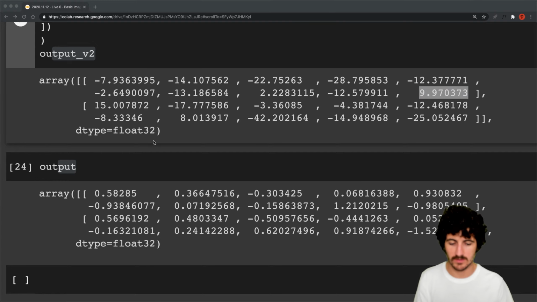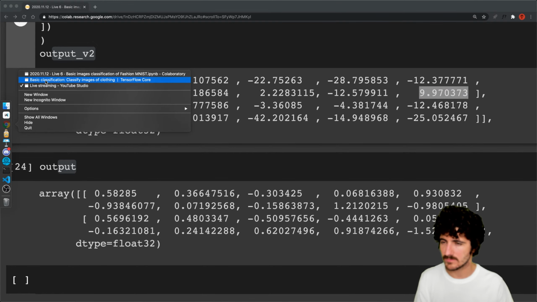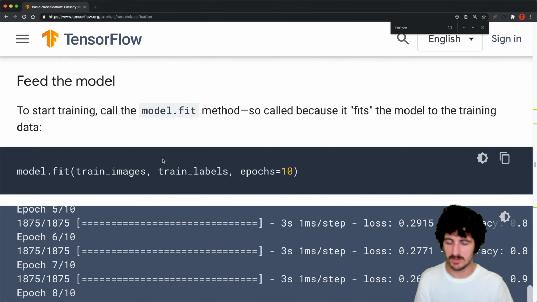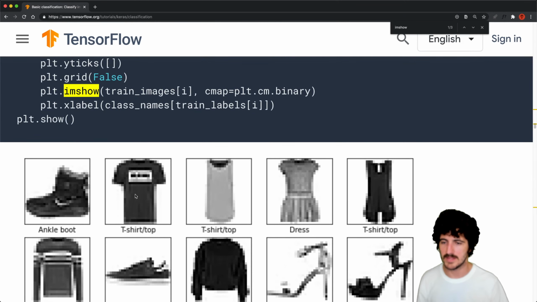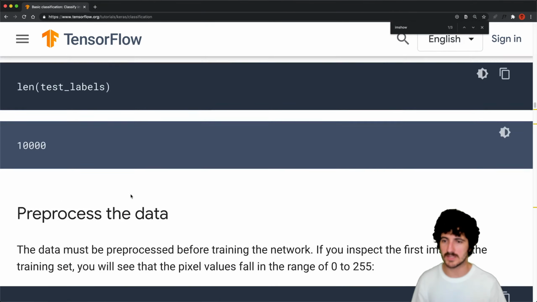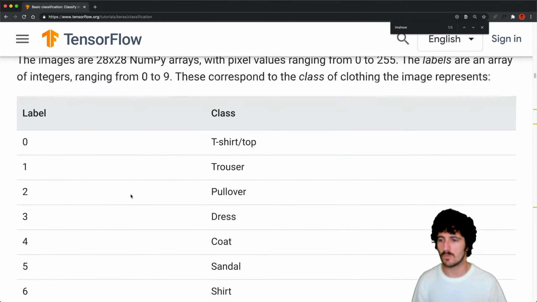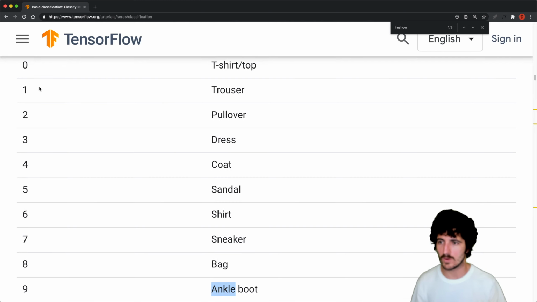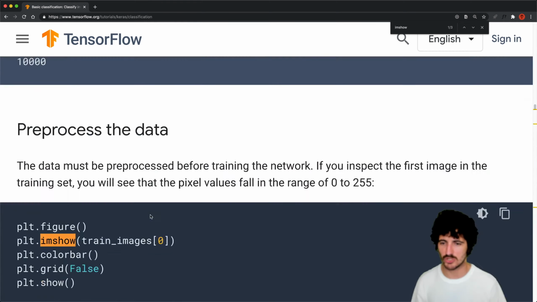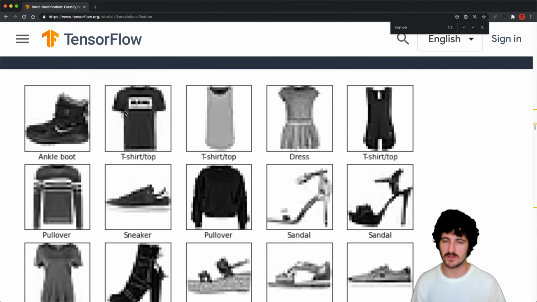If we go into the tutorial, the thing that I'm gonna look for here is this and this. So it's ankle boot and t-shirt. And I think I got the two first images, and those are the two first images. So if we go back here, we look at ankle boot. Number 9 is ankle boot. And the other one was 1, 2, 3, 4, 5, 6. Sandal or shirt, I'm not sure. I think it's shirt, right? So shirt. Yeah, shirt, right?